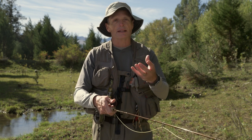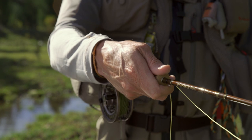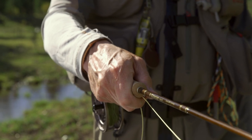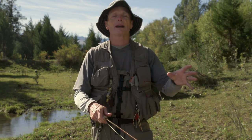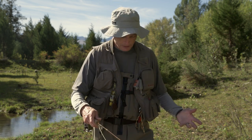As you get into your casting, you're going to find a grip that is comfortable for you. Generally in fly casting, there are three grips. There's the thumb-on-top grip. There's the index-finger-on-top grip. And there's what's called the handshake grip, where there's actually nothing on the top of the rod and your thumb and index finger go either side of the cork handle. Play around with it. Try all three grips when you're casting. Find what's comfortable. Find out what you can do a better casting stroke with. Let's not be dogmatic about this and say, this is the way. You'll find your way. And similar with the stance.